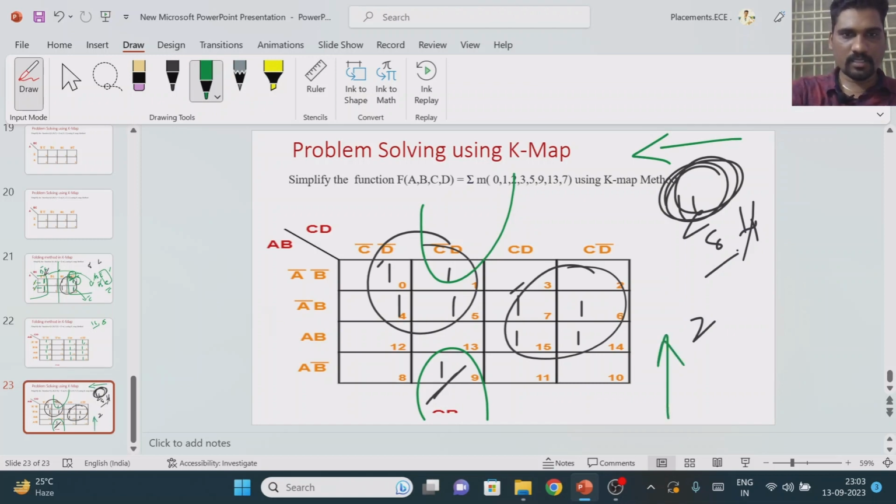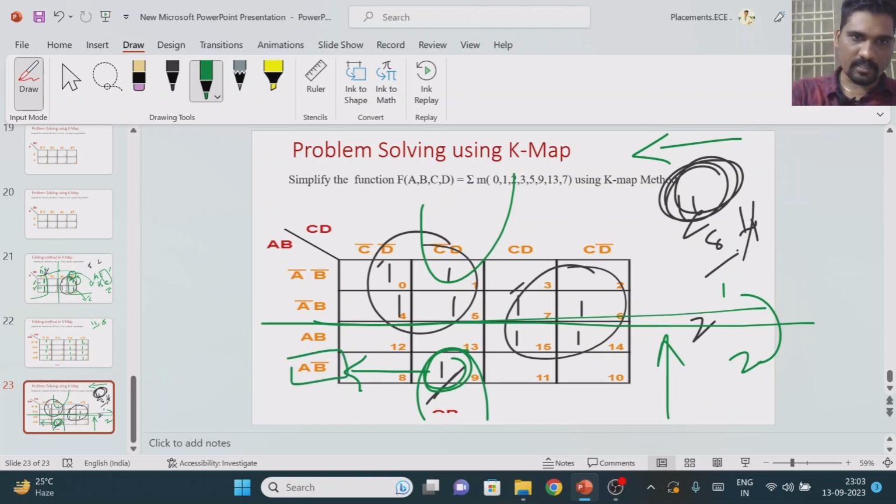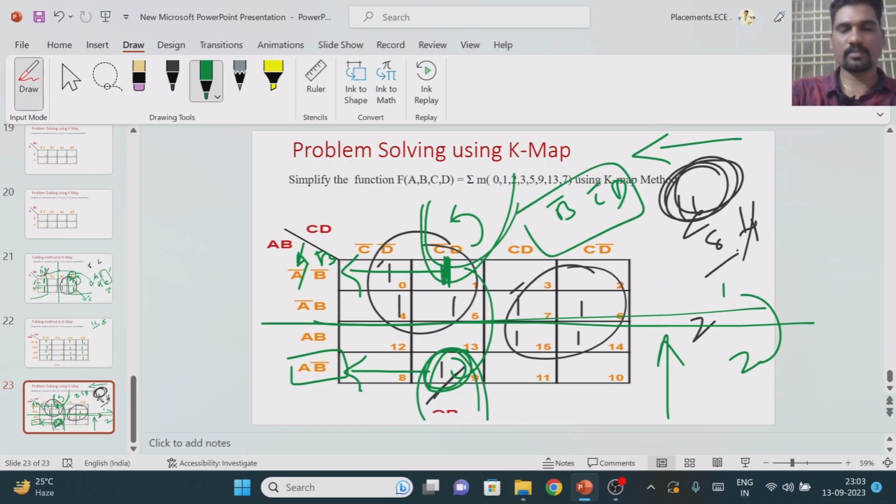In this case, what visualization is required? You make it as 2 halves. You fold this second half into the first half, right? Now what will happen where we have the value here? 1 1 means this belongs to this one, right? After folding, what will happen? This value will lie on the A bar B bar, right? Now this one will go here, right? Now what is the answer for this one? Now this one is here completely. Now it is belonging to this cell. So what is the answer? A bar gets cancelled, B bar means B bar will be the answer. So for this one, this is completely related to C bar D. This is the answer, guys.